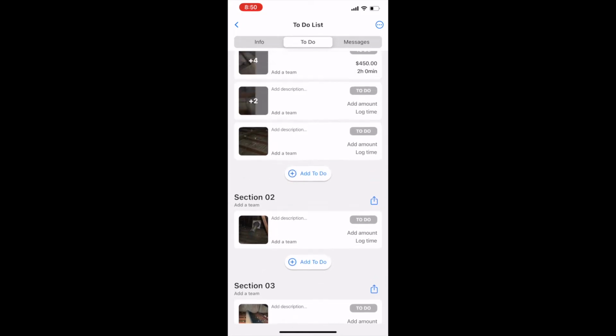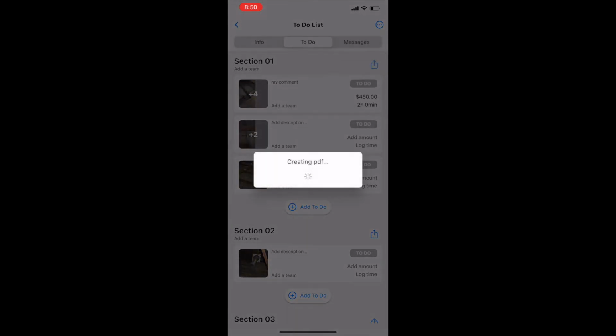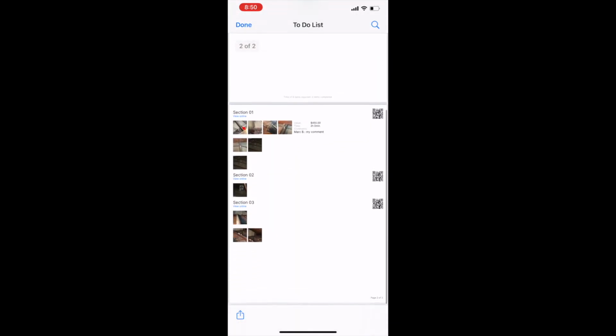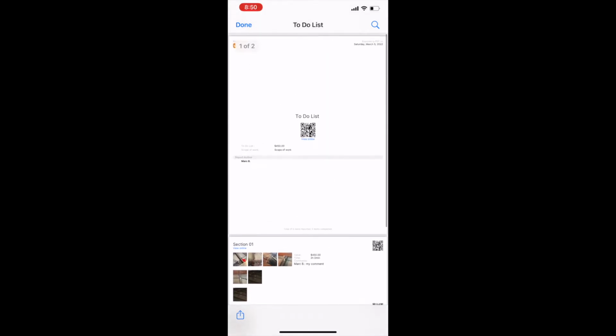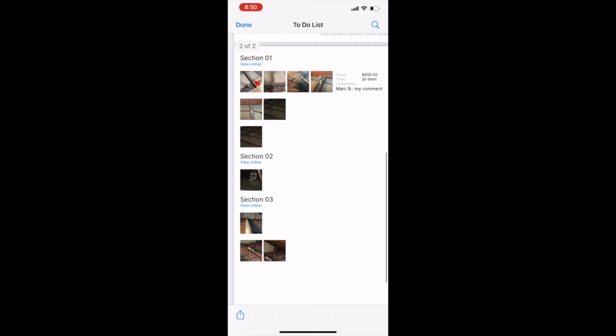So from there, you can export the report as a PDF. We will see in another video how to customize PDFs to better reflect your brand. You will have the ability to pick the right image size, layout, and the information displayed.